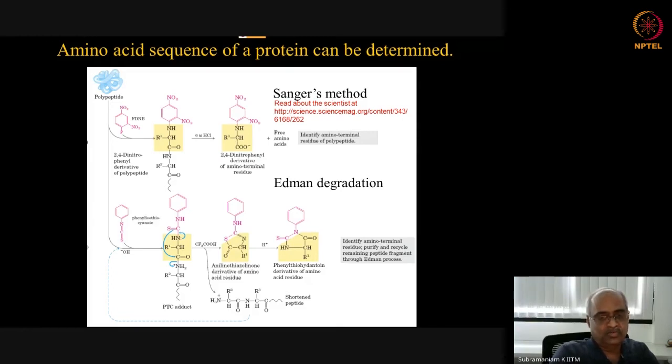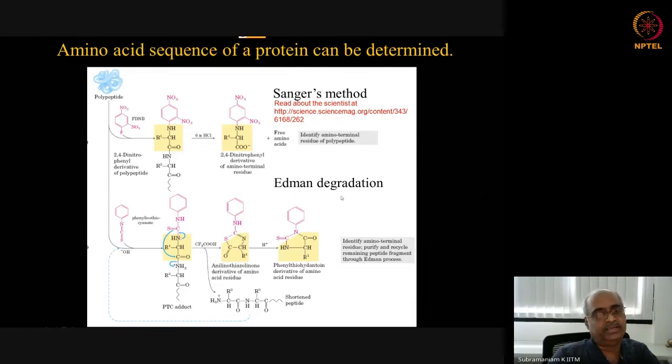Most of the time now we directly translate from the coding sequence of the nucleic acid, because nucleic acids are a lot easier to sequence, and based on that we determine the amino acid sequence purely by theoretical translation of the triplet codon. But if a particular experiment demands that the actual protein is sequenced, the currently used automated method uses this chemistry called Edman degradation.